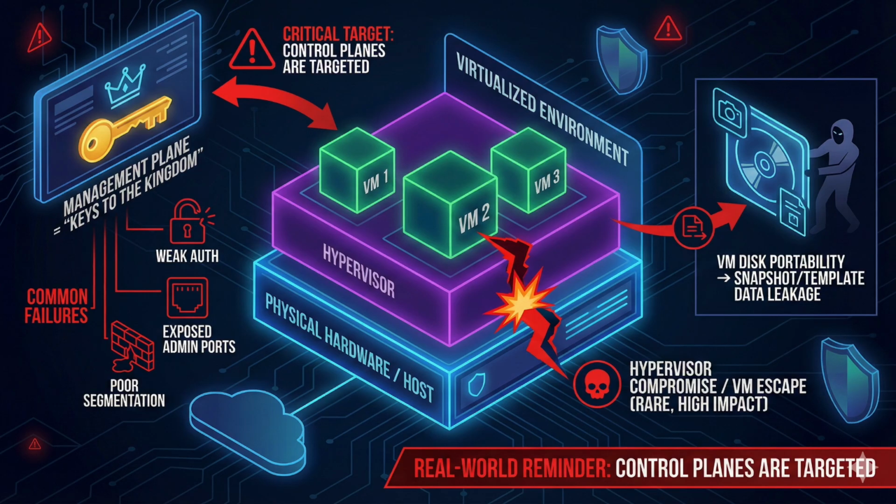Another risk is data leakage through templates, snapshots, and copied virtual disks, because a VM disk is essentially a portable hard drive. A current example: CISA and partners have warned about Brickstorm malware being used by PRC state-sponsored actors to target VMware vSphere environments, including vCenter and ESXi, to maintain long-term access. The lesson isn't be afraid of VMware. It's protect the control plane. When attackers go after virtualization, they often aim above the guest OS because the payoff is bigger.